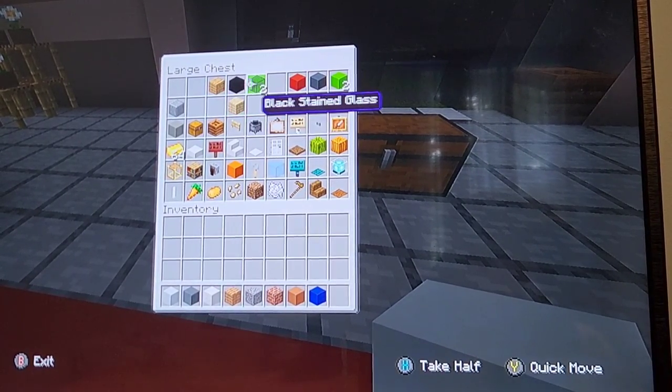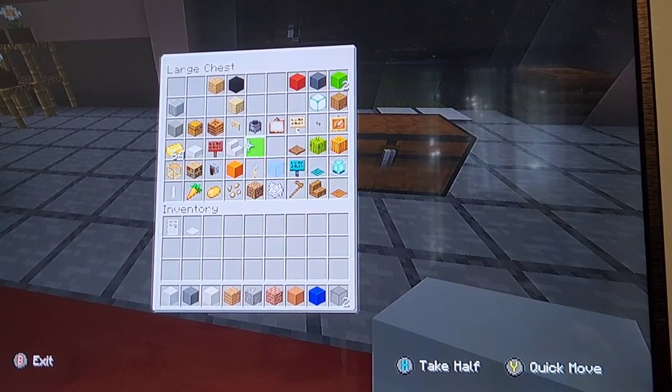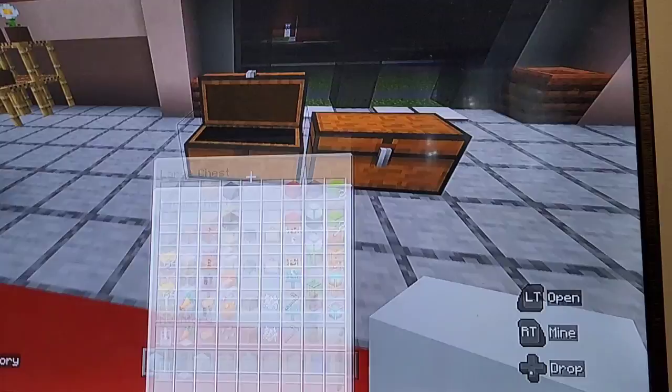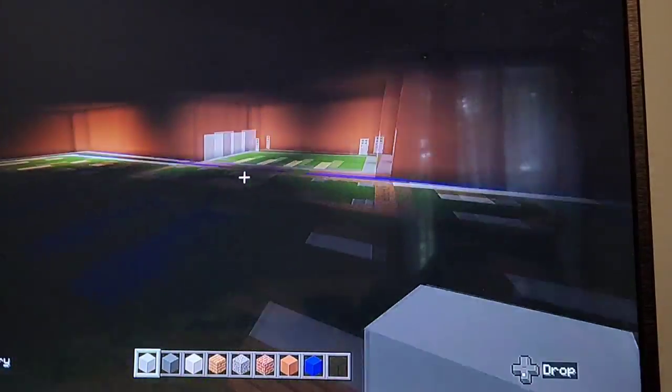I don't know about right now, I think we'll leave that. And then, yeah, we'll go ahead and grab black stained glass, and then we'll grab the iron door and pressure plate, just to grab a few things. I think we'll just stick with those. If we need something else, we'll go ahead and grab it. So yeah, why don't we head inside?